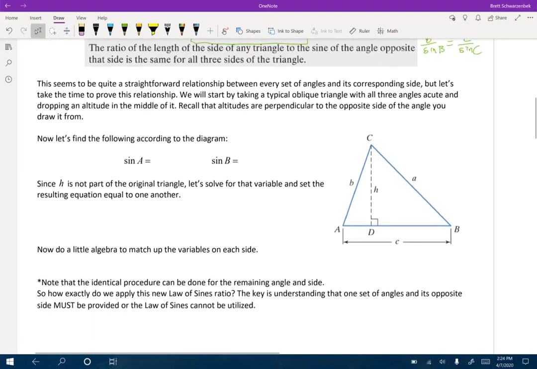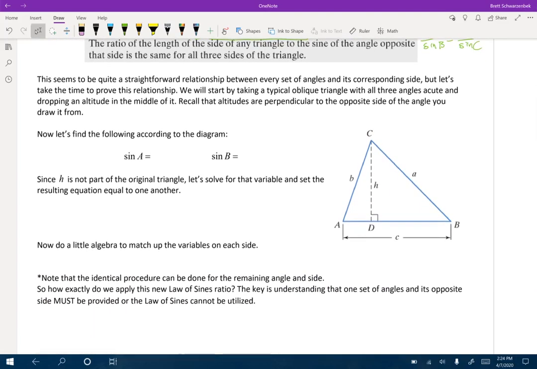Before we go to use it, let me do a little bit of a proof to show why this works. Let's say we take this acute oblique triangle, and we drop an altitude down the middle. Remember from geometry, an altitude is a line drawn perpendicular to the opposite side. We're going to find some trig relations inside of this. Why can we do that? Because we actually have three triangles here: the big one, a small triangle, and a medium triangle on the left and the right. We're going to use those triangles to find the missing pieces.